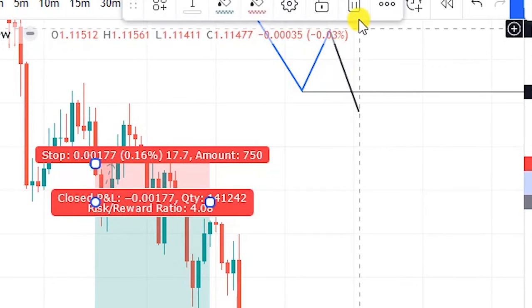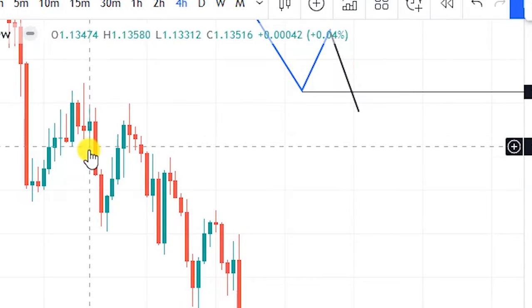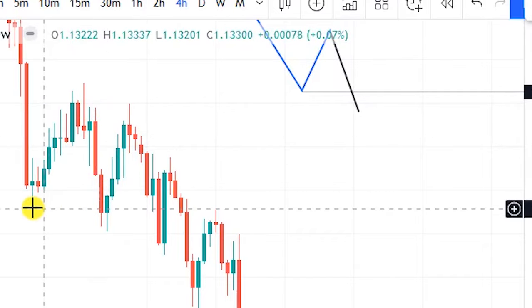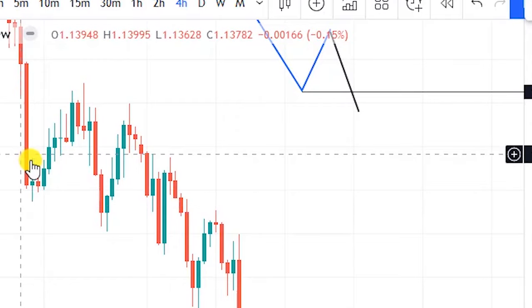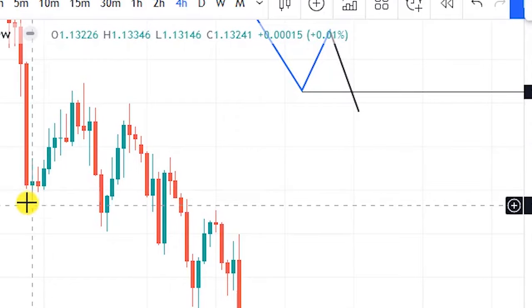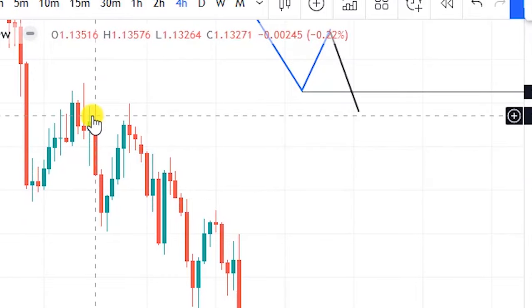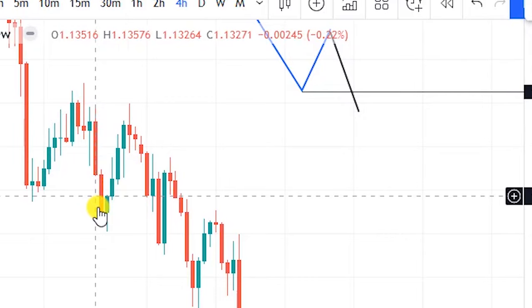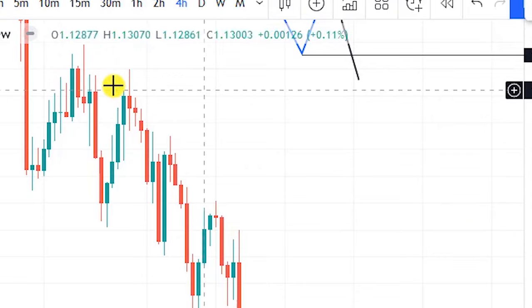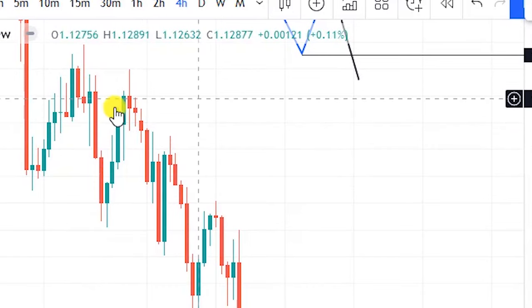Now the bearish order block, also called a supply zone, is the last opposing candle before the move that broke structure. Structure for a bearish order block or supply zone is the low. The last opposite candle means the last buying candle before the start of the selling candles that broke the low. So in this case, where is the order block? It is this candle that is the order block.